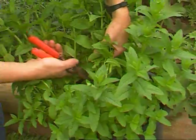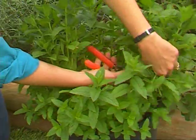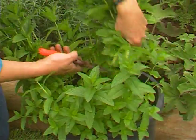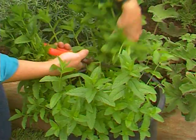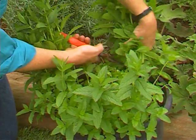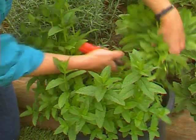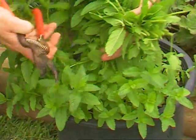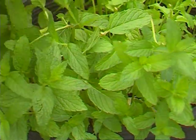One thing you want to watch out for in peppermint is it can get a fungus called rust. And we don't recommend any fungicide treatments for that, but if you do get rust in your plants, just cut it back to new foliage. And as the new growth comes out, it'll be better off. This mint will spring back and grow quite well for us. The mint can be used in jellies, in teas. It's very good in fruit salads as a complement, so you might try it that way.